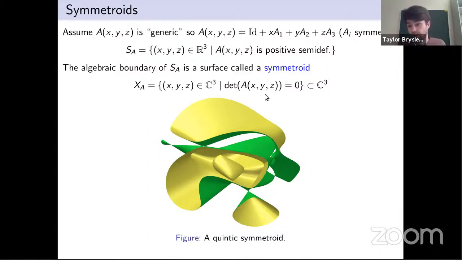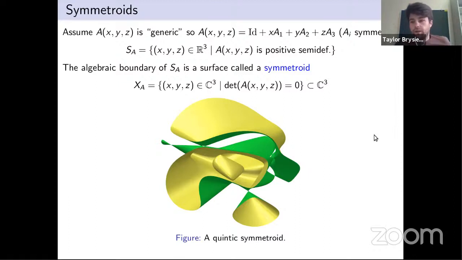And it is an algebraic variety by definition. So it's a solution set to some system of polynomial equations. Well, what system of polynomial equations is it a solution set to? It's the solution set to setting the determinant of this matrix, which has entries which are linear forms in a bunch of variables, equal to 0. Okay, so this is a surface in 3-dimensional space. It looks like this. And I want to draw your attention to these sharp points. You see all these singularities on it. And that's going to be very, very important for this talk. So there's a singularity there on the actual spectrahedron. Then there's a bunch of these singularities outside.